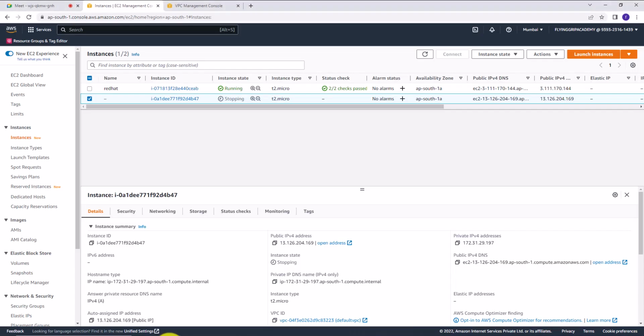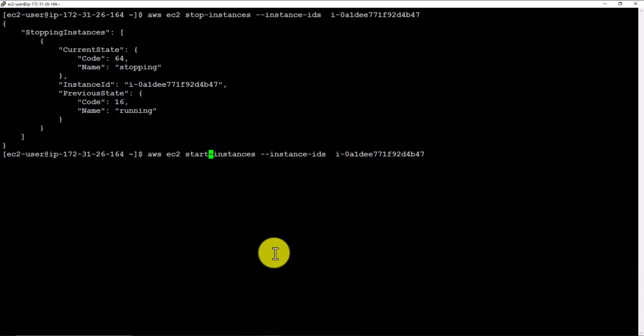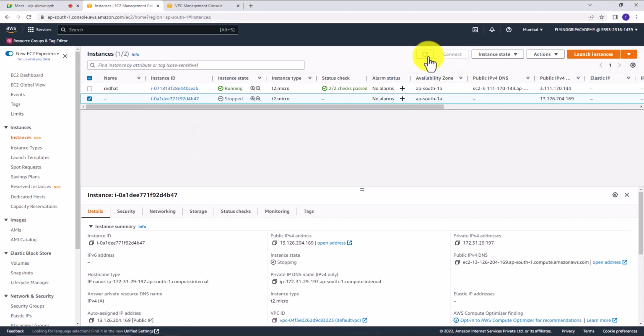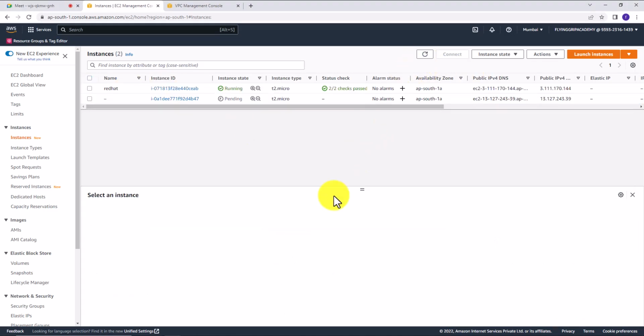The previous state is stopped, now the state is pending, and then it goes to the running state. Now it is in running state.